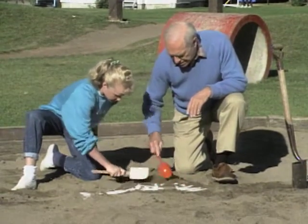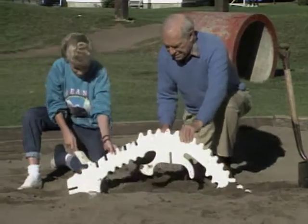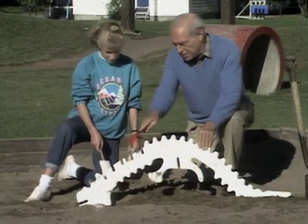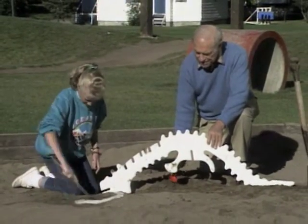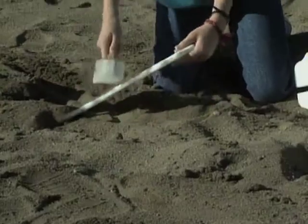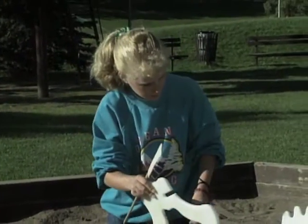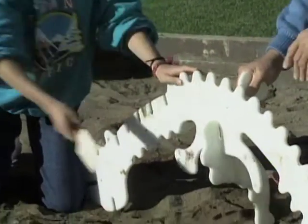Now you can probably lift it up, right? There you go. Oh, this looks like the backbone of a dinosaur. Now, there's another piece that I left exposed — you can get that one up. Now, you see that slot? It goes in somewhere. See that slot? Well, this is probably not where it goes, but that gives you the idea.